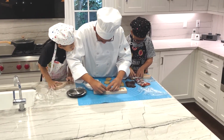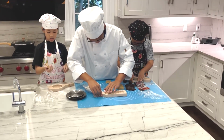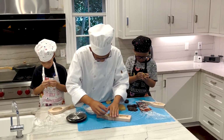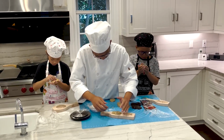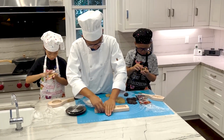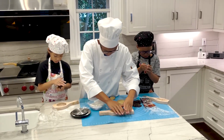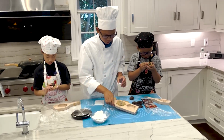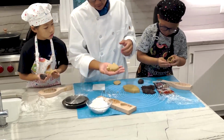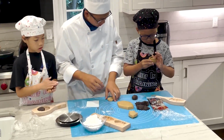Take the smaller one. Make sure there aren't too many cracks or it's going to explode. Now leak the stuff out, the mixture out. So I think I have my fish. Now we're just going to do this. Oh, and there's a fish with a little bit of extra on the side, but it's fine. There's the fish.